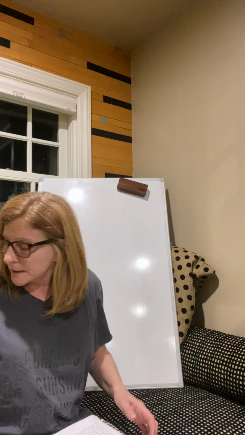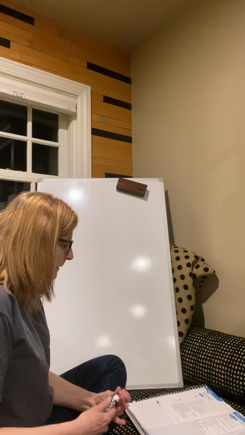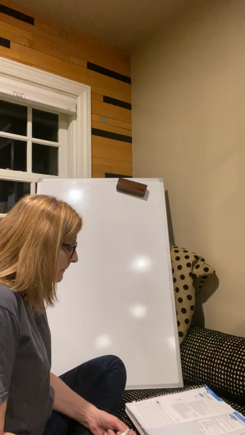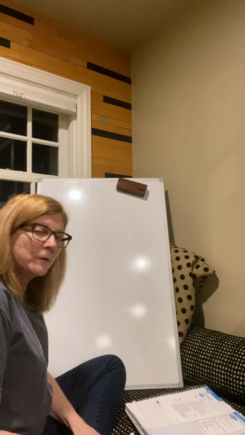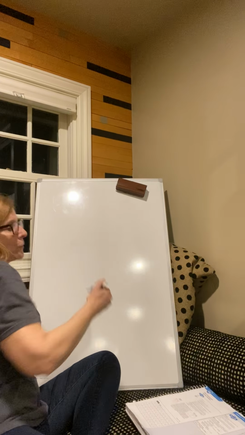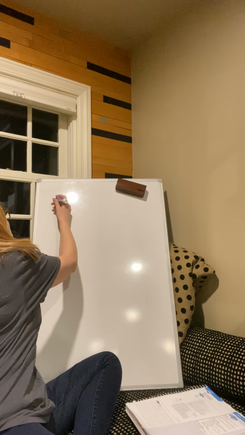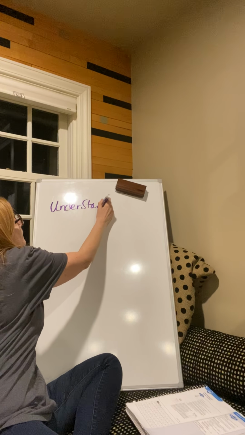The thing that we had to do was use the Venn diagram. Notice we're back to the Venn diagram, which I love, or Euler diagram. They're a little bit different, but a lot of people equate them to the same. So let's do the first part, which is understand the problem. Let's try purple. All right, here we go.